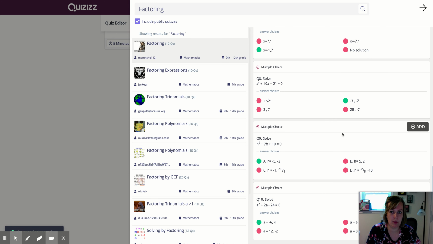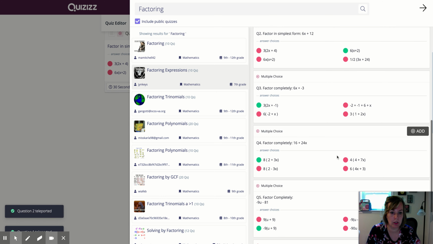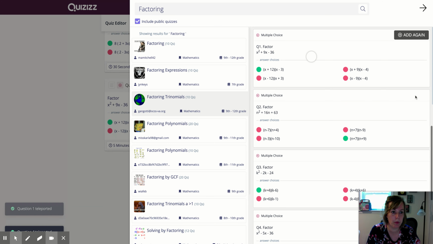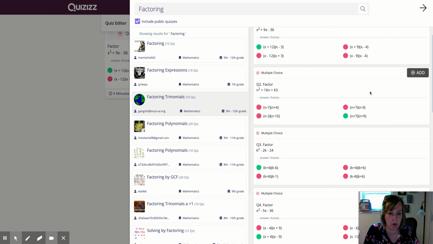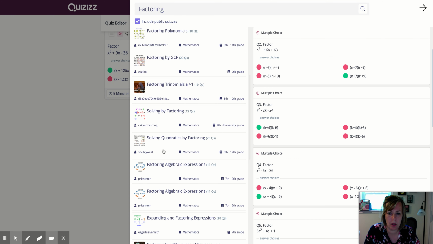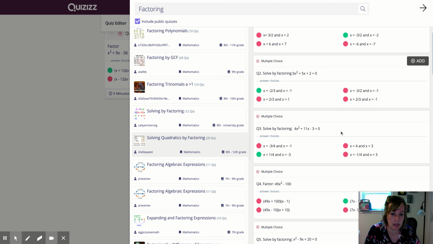And so on and so on. You say, you know, this is enough now. I want to use something else. So then you go into the next one. Oh, here's factoring just with a binomial. So you can then go ahead and do this. Factor here. Oh, this one works based on what we did. Here are a couple more trinomials. If, for example, you see this add again, that shows you, oh, okay, I did this already. So you don't want to add this again unless you want a double question. Then you say, well, I really don't want to do this. I want to check out some of the other ones. So then you can keep going and look at this and have more.